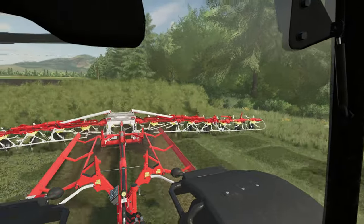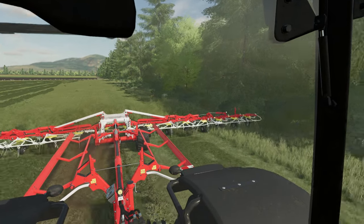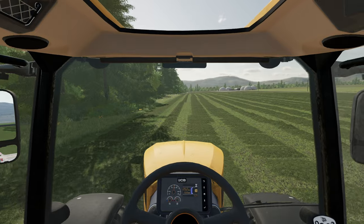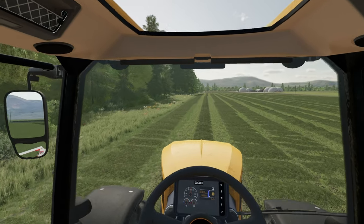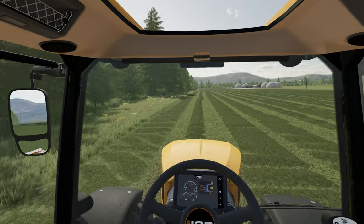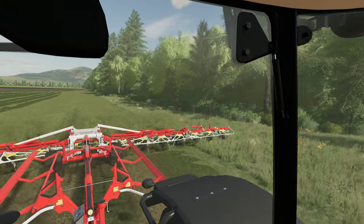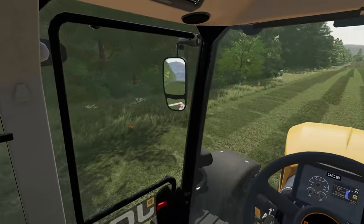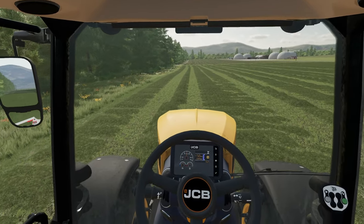Take a look at back there. Oh yeah, it's working pretty good. I don't think we want to go this fast. We might want to slow down a little bit, make sure we get it all. I'll probably set that cruise control to maybe 10 miles an hour. Let's go ahead and set that. Let's bring it on down to like 10 or something. There we go. That way we don't miss anything. Alright, so I'm going to get this field all tedded up, and we will see y'all back here shortly.